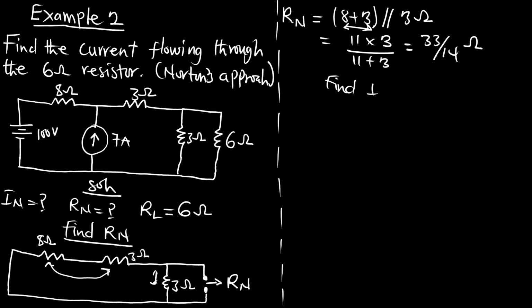Now we can also find our IN. When you look at the circuit, it will be very simple to use the superposition theorem as in example 1, but because I used the superposition there, I'm going to use the nodal analysis here so that you get varieties of approaches. Are we okay? So you can try your hands on using the superposition from the first example. So here I am using the nodal analysis.